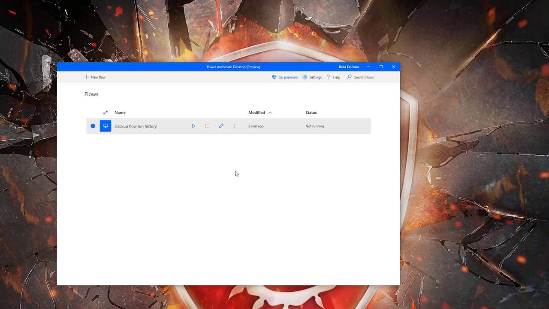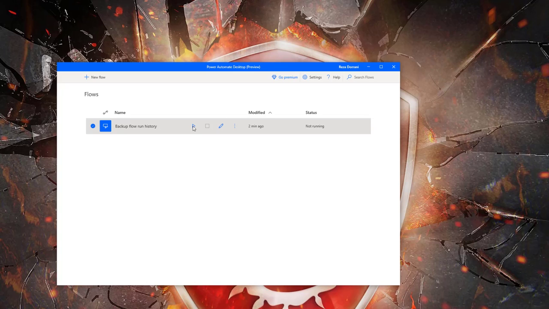Now, in order for me to run this flow with the free license, I have to come here and run this flow manually. Yes, it's automation, but I have to still run it manually. The key would be to tie this flow with a cloud flow. Basically, I can run it on a schedule. Or maybe I can run it based on an event occurring in my system of record.